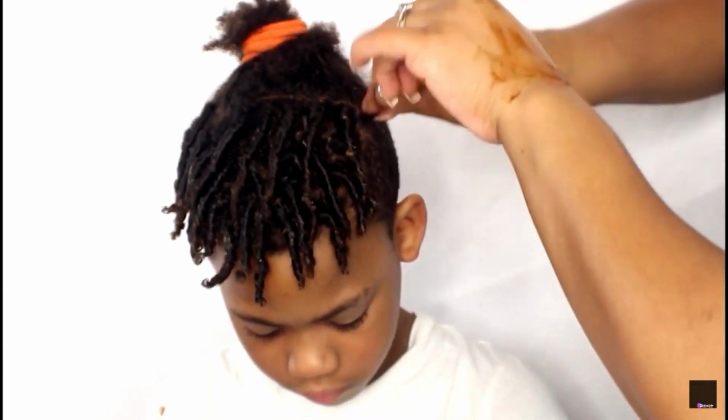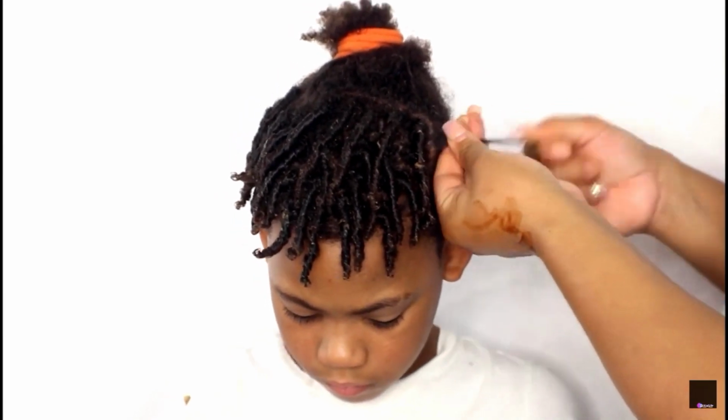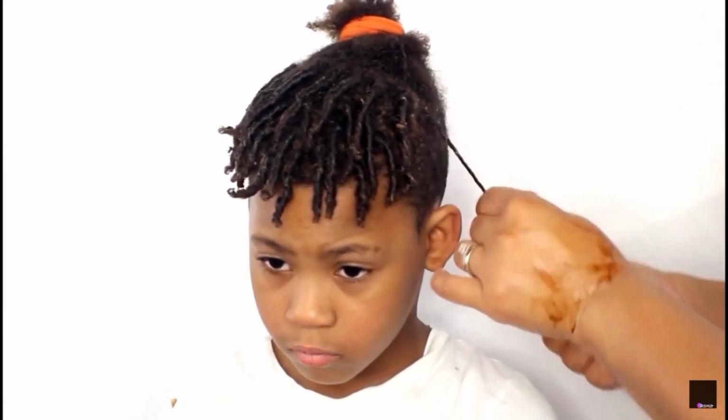Moisturizing their hair, deep conditioning it, and keeping their ends trim is what really helps my boys' hair grow. Those are the 3 top things. So when I do protective styles, you guys will see me twist the ends really good, twirl it around my finger, and I'm adding oil to lock in the moisture on their ends. Your ends is the oldest part of your hair, so you want to take care of that. I don't really focus too much on the scalp unless I'm really massaging oils into it, but you really want to focus on keeping your ends healthy. Healthy ends, healthy scalp, healthy hair, and you will retain length.